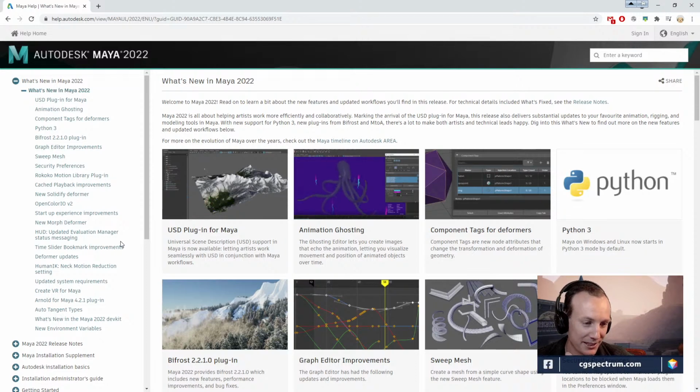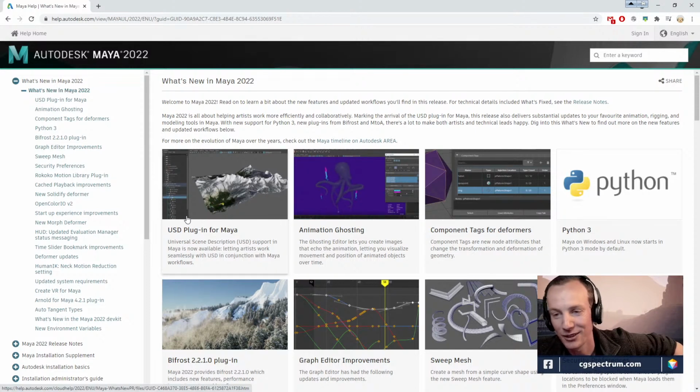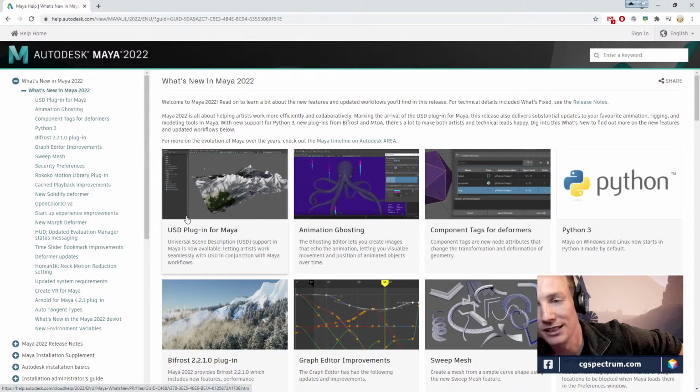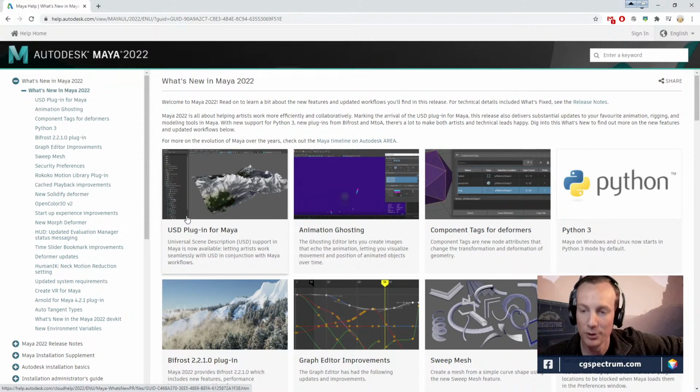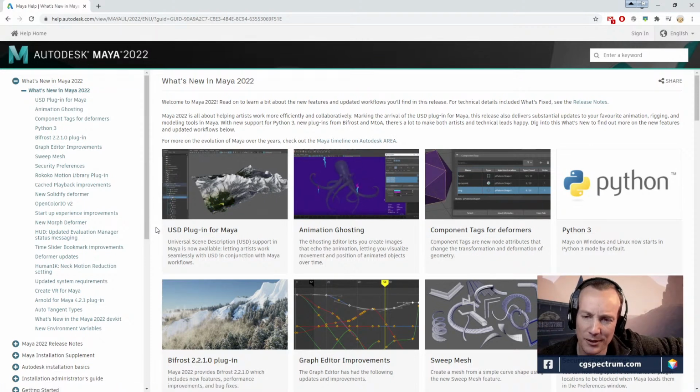Audrey, wait, what year are we? Second there, I forgot. Yeah, Maya always is a year ahead of the year that you actually get it. But there was a bit of a weird confusion in Maya 2019, I think it was, where they were so late that it almost came out on time. I think it came out January 2019 and it was supposed to be Maya 2019 or something. Everybody was like, is there really going to be a Maya 2019? And then I just stopped following after that because I don't think they even know what they're doing.